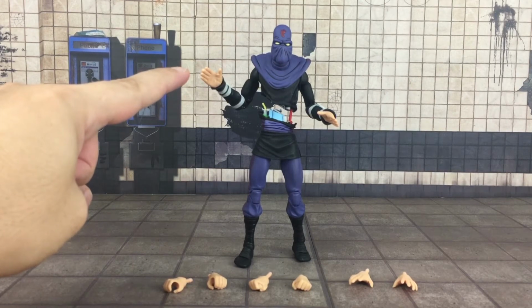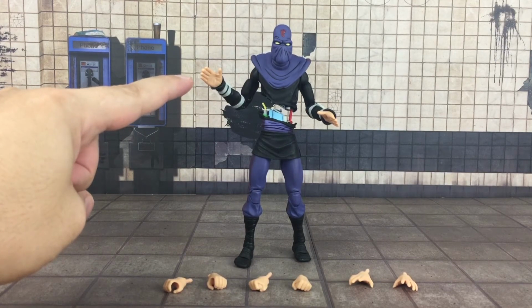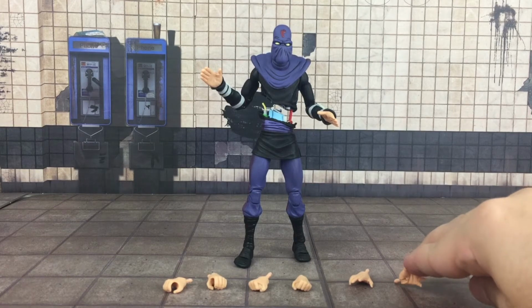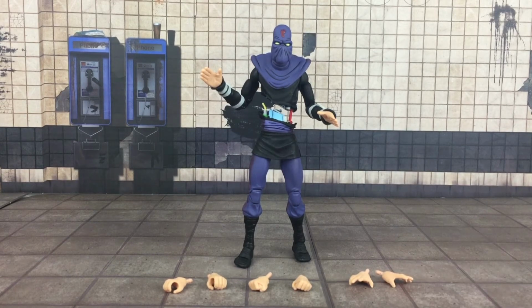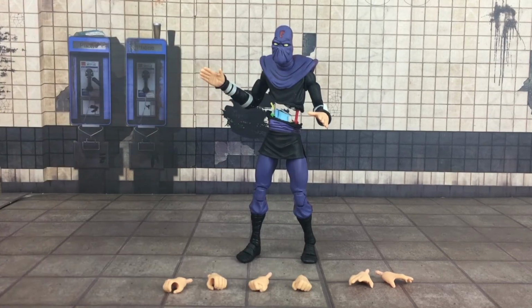Sometimes when the foot soldier wasn't holding an accessory, he would actually use martial arts against the turtles, but their martial arts were not very good. And you see the open hands here for grabbing a turtle or whatever else. And what you see now in his wrists are the karate chop hands that you also saw with previous releases, such as the bashed foot soldier.